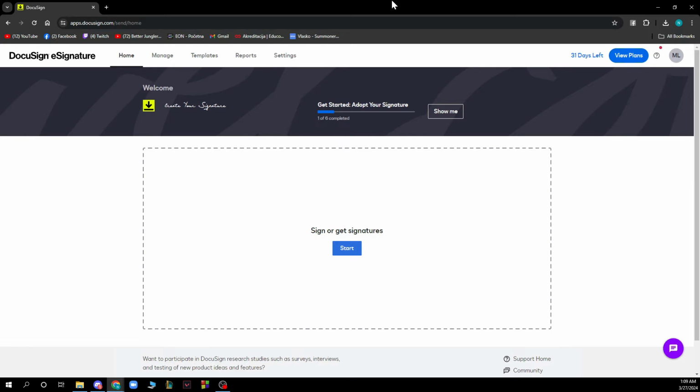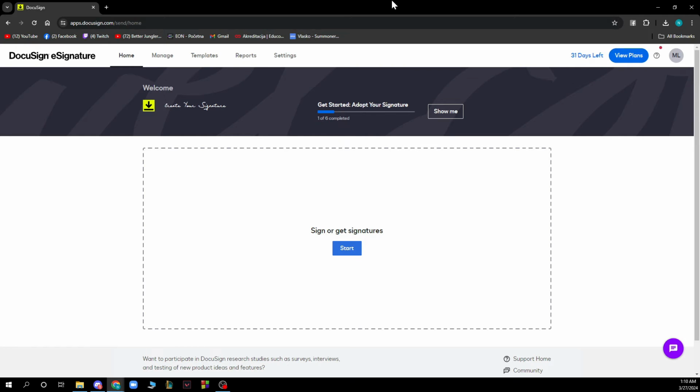When you're here, you just need to log into your profile. If you do not have one, you can always register to DocuSign. If you do not know how to do that, you can go to our YouTube channel where we have plenty of how-to DocuSign videos where you can see how you can do this. Now that we got that out of the way, let's see what we actually have in front of us here.